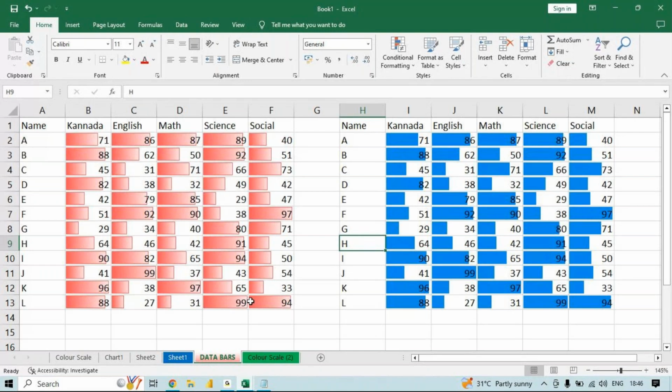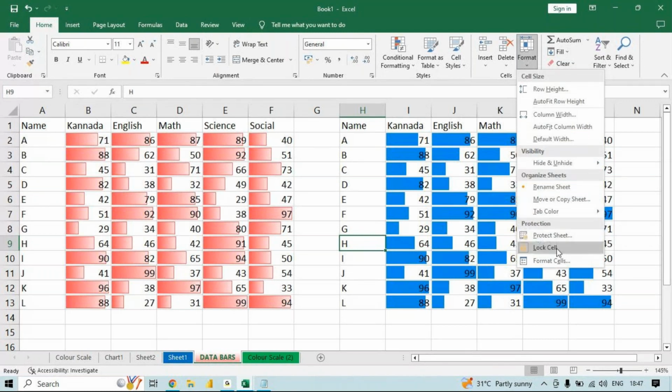Then, the last option of that, lock cell option. Does anyone remember this? I told in the second class, what is the use of that? Nobody can copy the information in our sheet. No, lock cells. Yeah, that is correct.